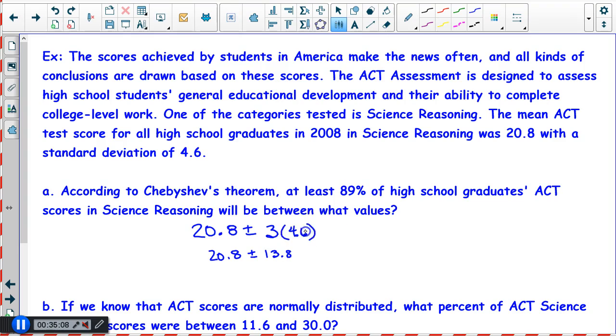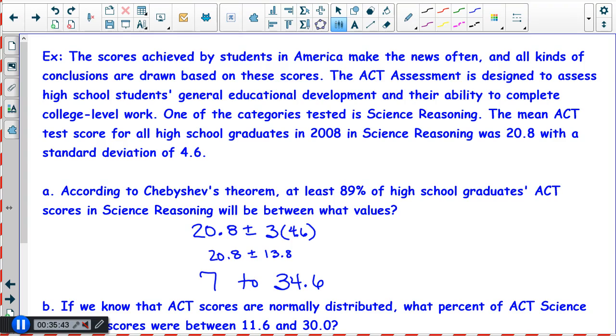He did, because 3 times 6 is 18, so you'd carry that 1, right? And then 4 times 3 is 12. 12 plus 1 is 13, and then 0.8. Didn't you do it in your head? Did you type it in? Oh. That's okay. I was doing it in my head. That's okay, though. All right, so 20.8 minus 13.8 is 7. So they're going to score between 7 and 34.6. Oh, wow. I was gonna make that way more hard. Yeah, don't make it more complicated than it is.